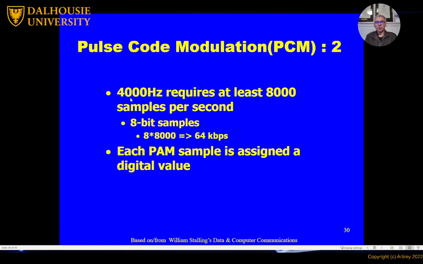So here we took a signal that's 4 kilohertz, sampled it at the Nyquist rate, so we get 8,000 samples per second. And each sample, we quantized by 8 bits. So I have 8,000 samples. Each sample needs 8 bits. So 8 multiplied by 8,000, that's 64 kilobits per second. And that's the usual rate for speech without doing any form of compression. So this is pure: take a signal, sample it, quantize it. And we'll call that the pulse code modulation technique. So pulse code modulation means we take the signal, sample it, and quantize it.